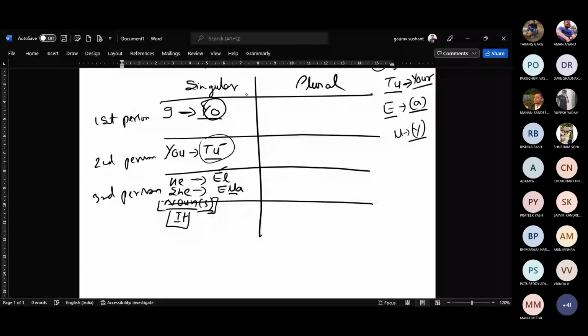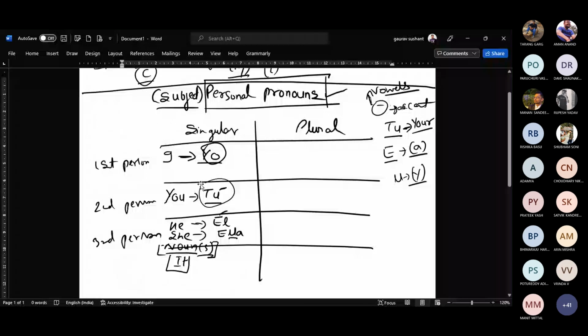So I was telling you all how this double L is pronounced as ya. So that is why this she in Spanish is pronounced as ella. Okay. So two new pronunciations are here: the letter E, which is pronounced as A, and double L, which is pronounced as Y. So it is ella.